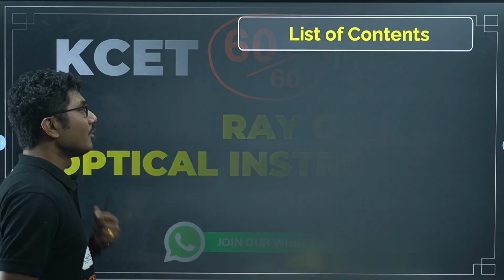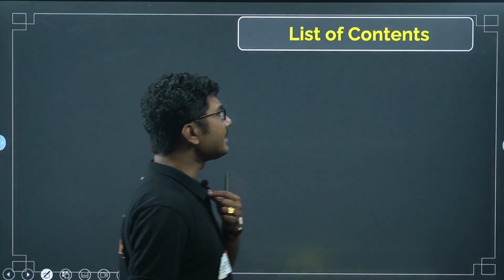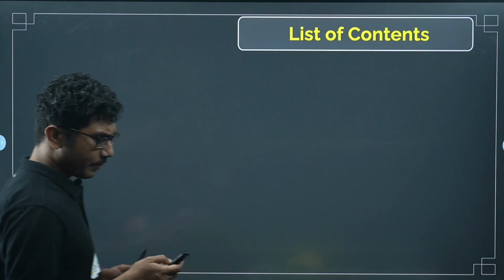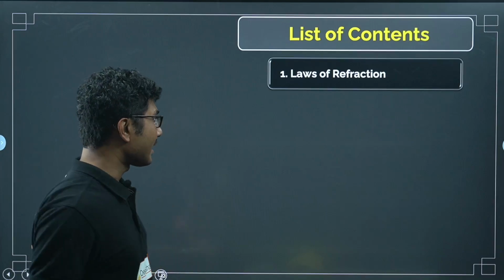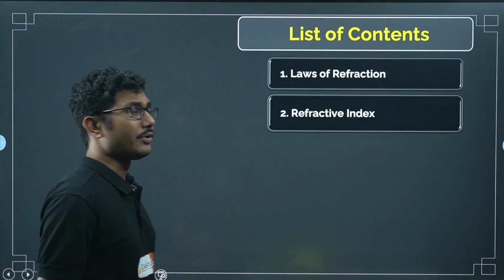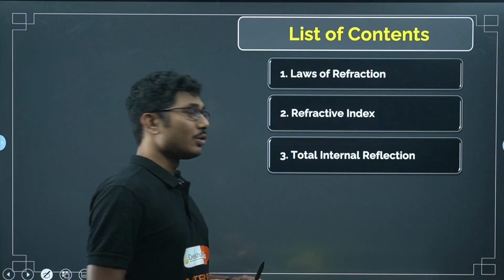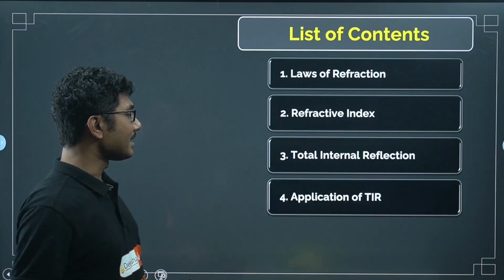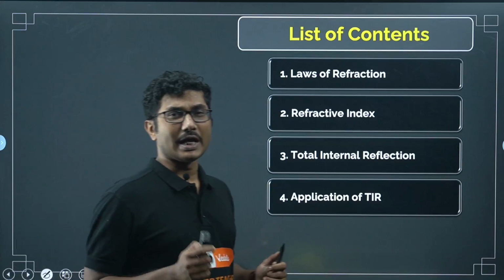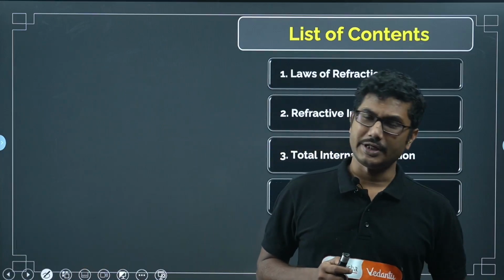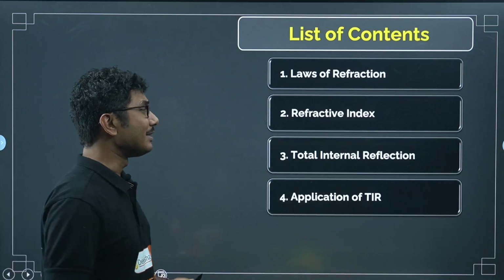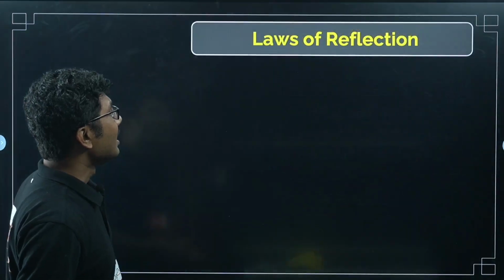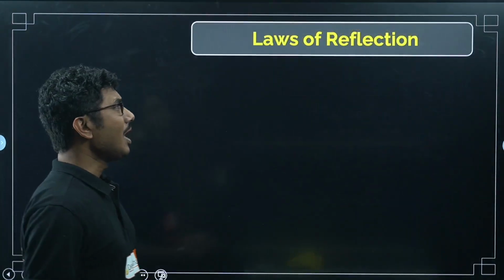And let's start with the list of content for today's topic. So what are we going to discuss? We are going to discuss the law of refraction, then refractive index, then total internal reflection, a very important concept, and then applications of TIR. We will look into a few applications of TIR and how this can be beneficial for your KCET 2025 exam. So now let's start with laws of refraction.